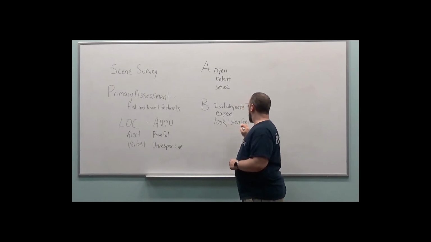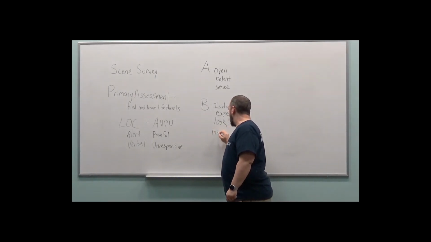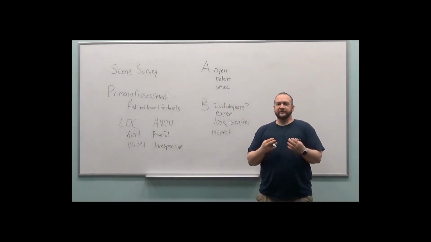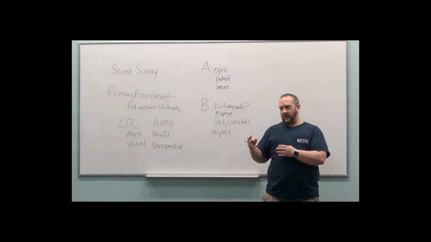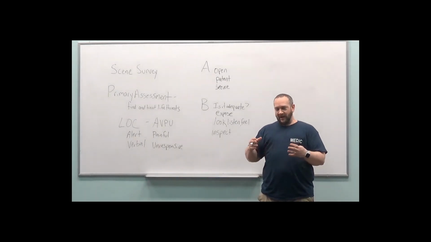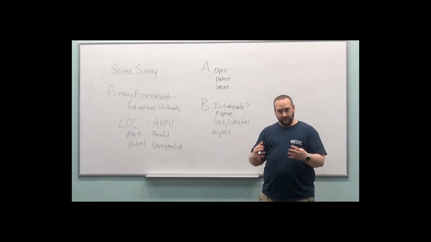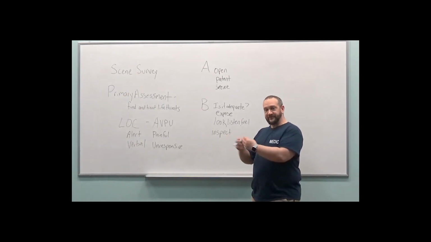All right, so with these three things now, what we're looking at is inspect. So we use all our big medical words, right? We're going to inspect. The first thing I'm doing is I'm looking, do I have good symmetrical chest rise? Do I have paradoxical motion? Where I have two or more ribs broken in two or more places, I have a flail segment. So now, as the ribs go up and out, I have a segment that's going in the opposite direction. So as the ribs are going out, the broken segment is coming in. And then when the ribs come in, the broken segment goes out. We call that paradoxical. It's moving in opposite directions of each other.